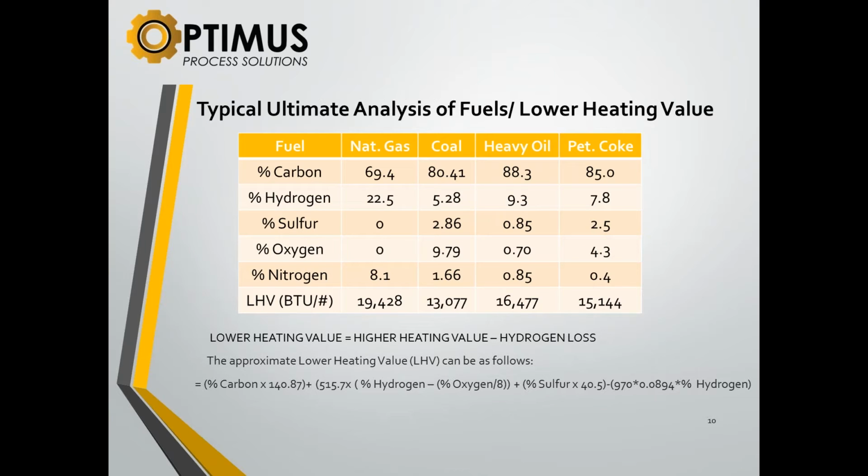So this is the ultimate analysis of the fuel? Right. Usually you get this from your supplier. Okay. And if he gives you some other method of analysis, that's all right. But tell him you want the ultimate analysis. You want to know how much carbon, hydrogen, sulfur, oxygen, and nitrogen there is in the fuel.